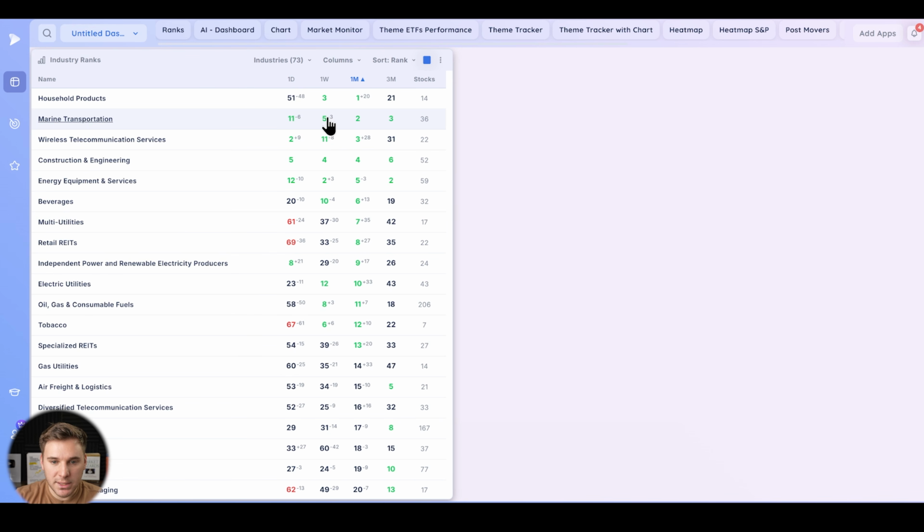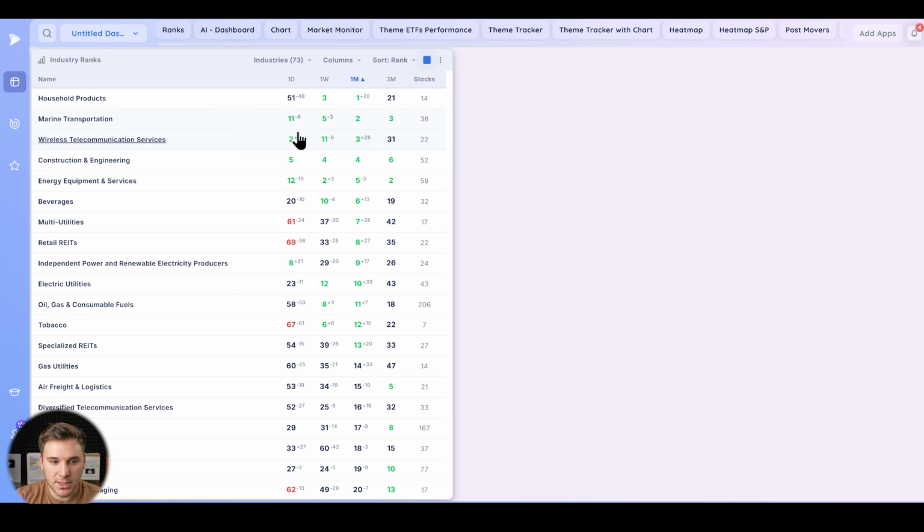Also, you might see these numbers here. Basically, what these represent is the change of that ranking from the previous time it was updated, which is pretty much daily. So right here, you can see marine transportation -3. Basically, that means that it fell down three slots. So it was ranked number 2, and now it's ranked number 5.